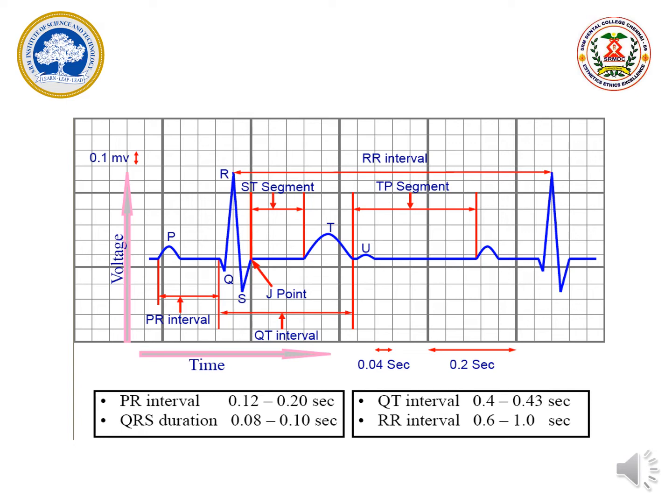This is a graphical representation of the ECG, where you can find the P wave as a small positive wave, Q as a small negative wave, R as a sharp positive wave, S as a sharp negative wave, continuing as a T wave and a small U wave. The PR interval starts from the P wave to the R wave. The ST segment goes from S to T. The RR interval represents one cardiac cycle. The TP segment goes from T to the start of the next P wave. The QT interval goes from Q to T. The J point is the end of S.